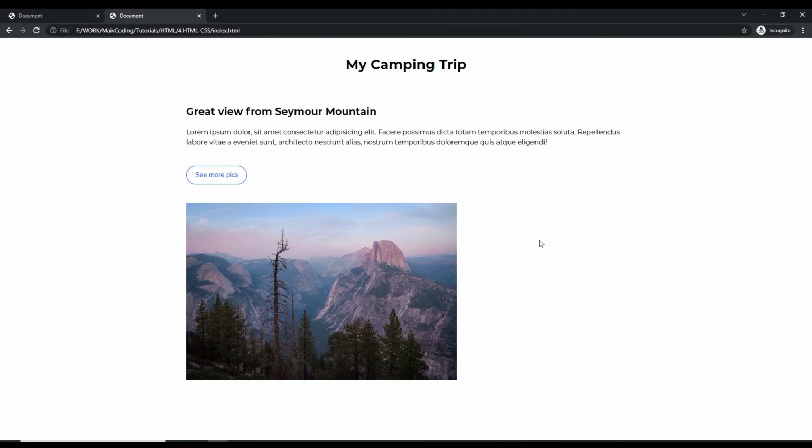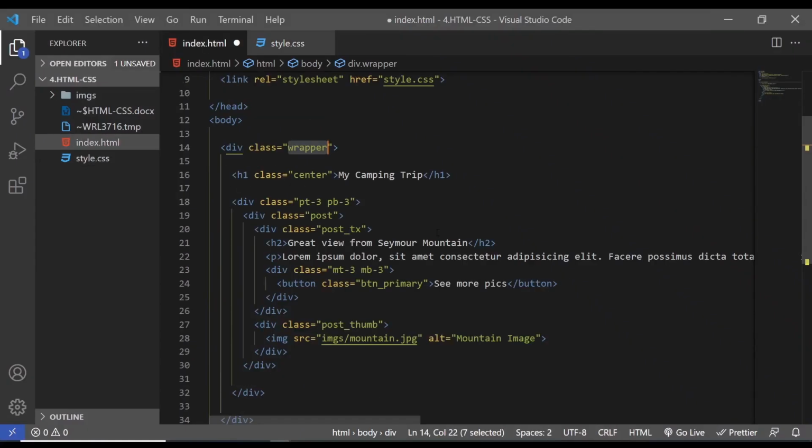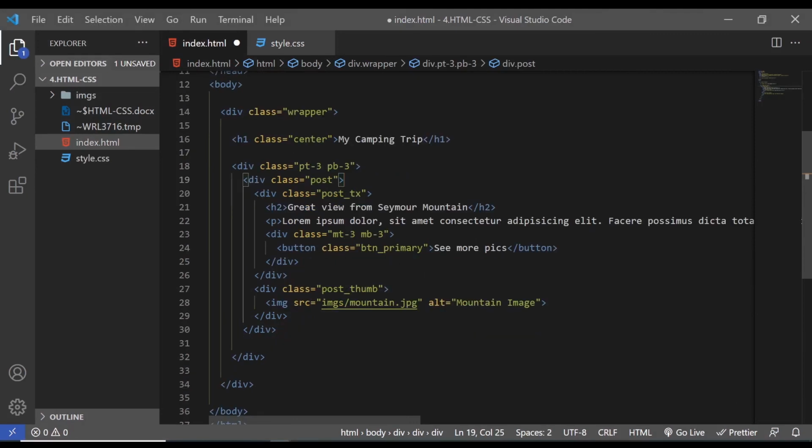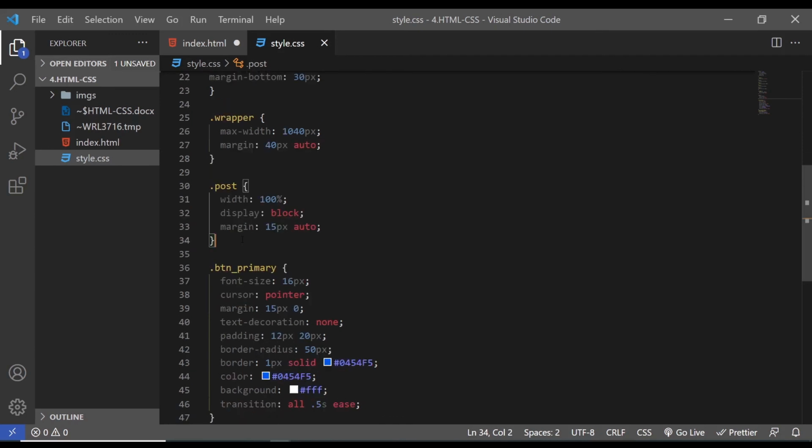Let's see how that looks now. All right, so we're getting closer. The design that I showed you at the beginning, if you remember, we have a text and button on the left, and then we have an image on the right. So imagine this like two boxes, one on the left and one on the right. And because in our HTML, the structure is divided into the post text that holds the text and the post thumbnail, this will be on the left, this will be on the right.